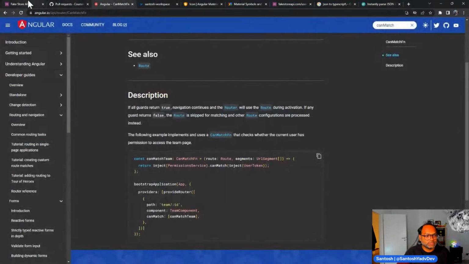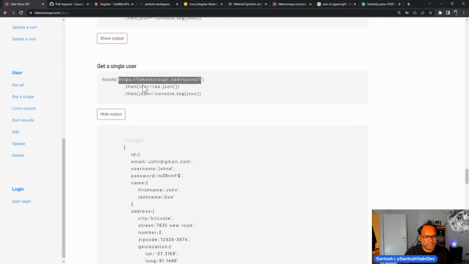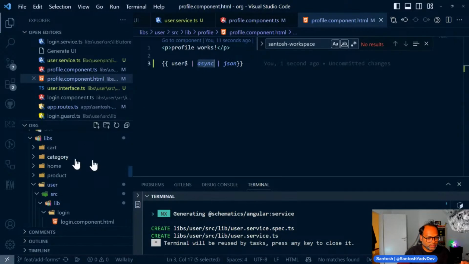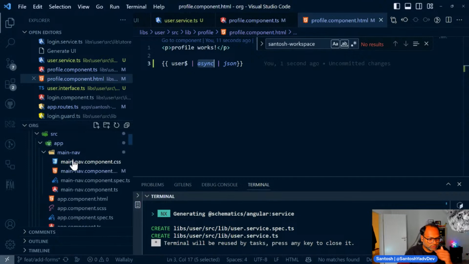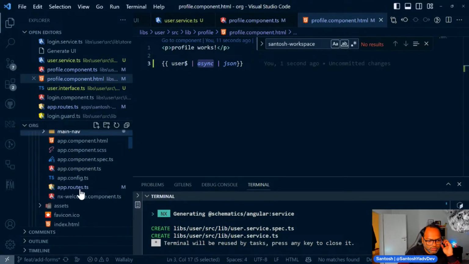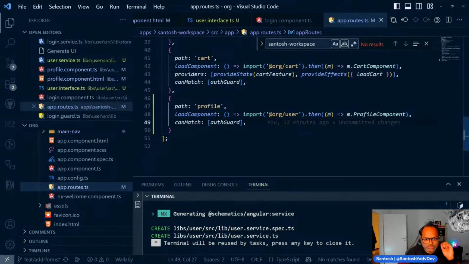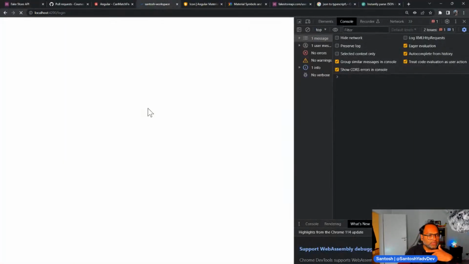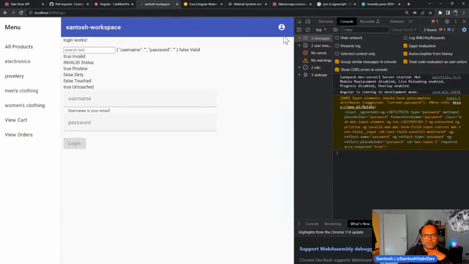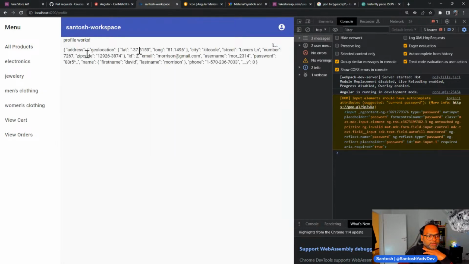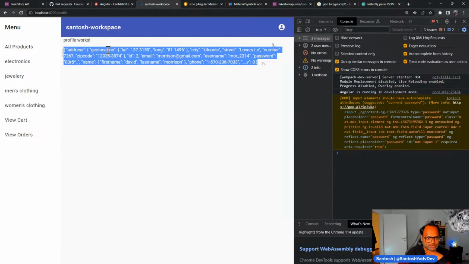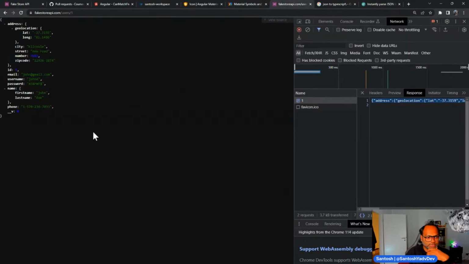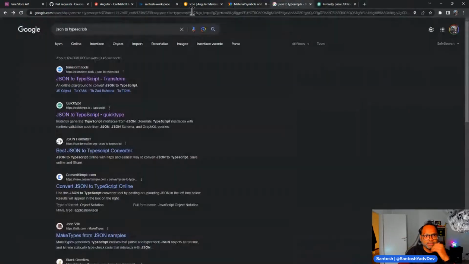And to do that, I'll just disable this auth guard for profile. So I'll just remove this because I don't want to log in again and again using the same credentials. You know, that's irritating. So profile, and you can see I have this information, which contains address, city, the same information which we had here from our API.